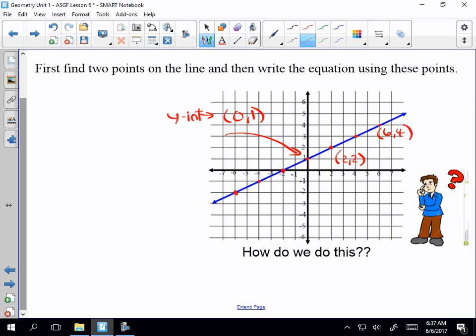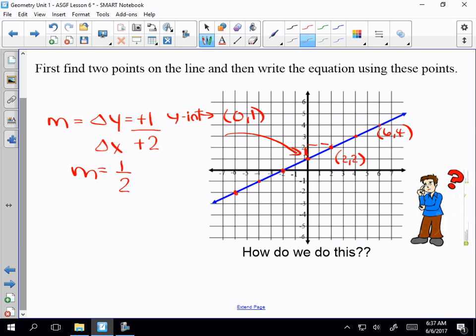So when we're looking from first point to second point, we can see that we're going up 1. So now we have to identify our slope. Our change in y is a +1 when I'm going from one point to the next. And remember, we always want to work left to right. And I'm going right 2, which is a positive movement. So my change in x is a +2. So now we can simplify our slope down to a 1/2 slope, up 1, right 2 for our slope value.